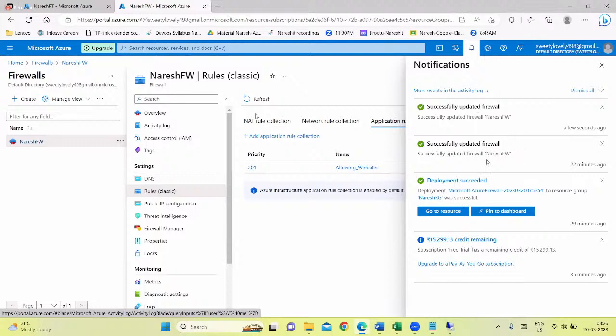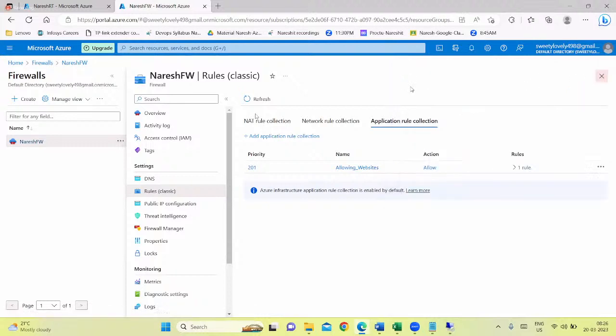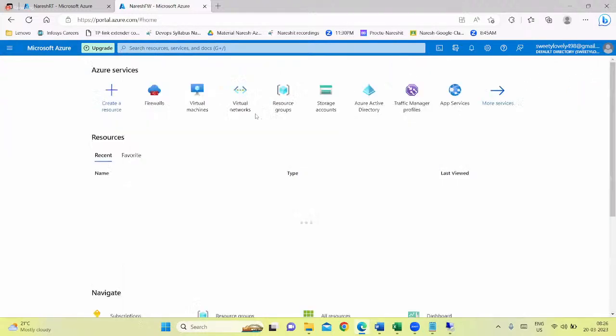Now, the firewall rule has been implemented successfully. Super.